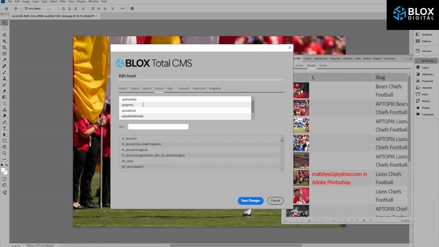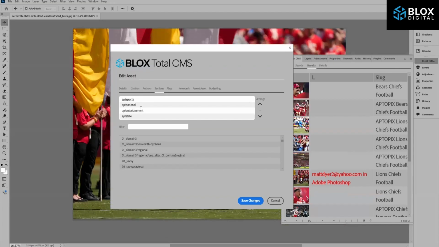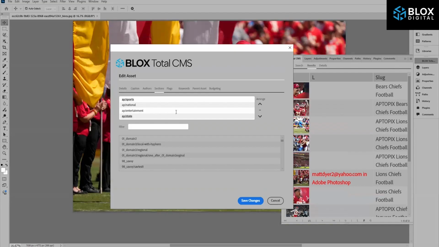Now we can also add sections. So these are the AP sections that came along for the ride when this AP image came from syndication. But say we wanted to remove these guys and we wanted to add a local section tag here. So we'll go down, find our sports sections.